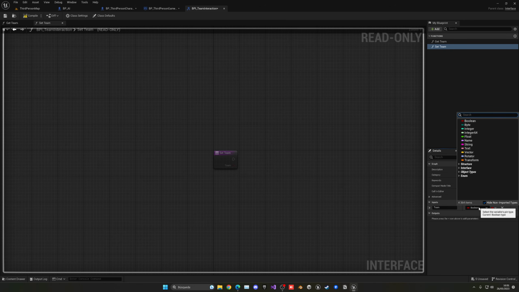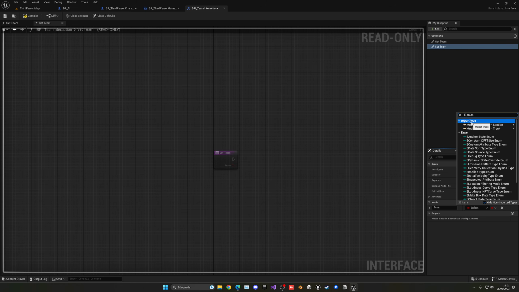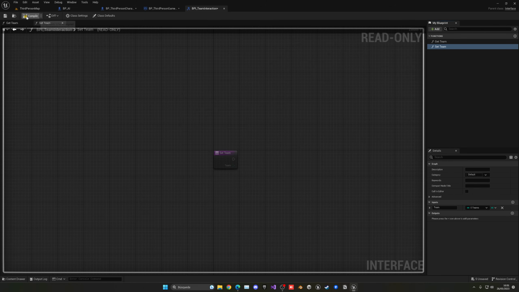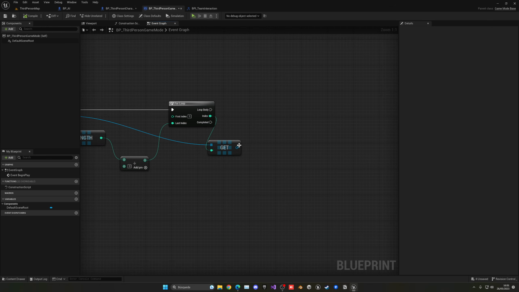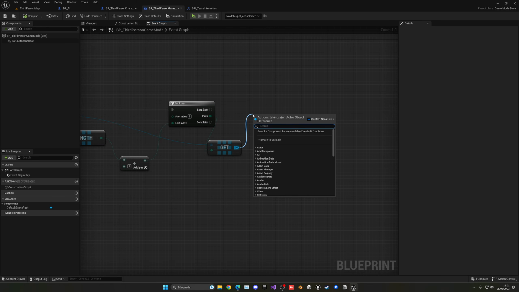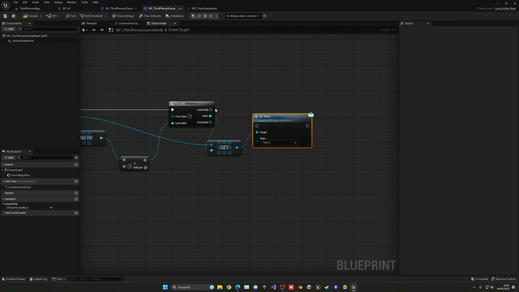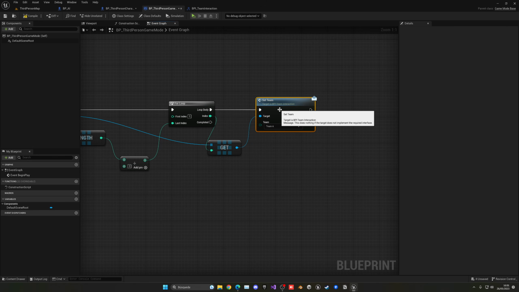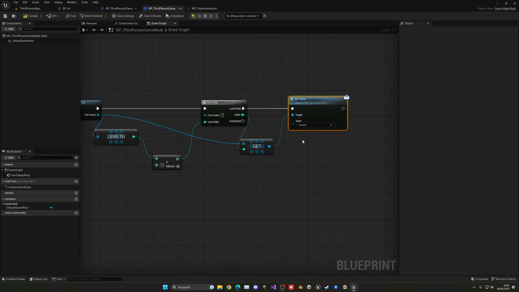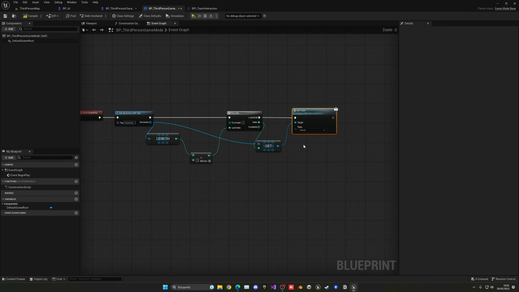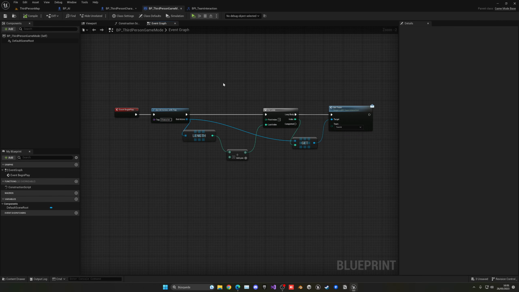So as you can see, with the enumerator we can do a lot of things with teams, right? So now we can just do a set team. In this case, because by default all the actors are set to team A, we can put them at team B, so the rest will already be team A. With that, it actually should work.